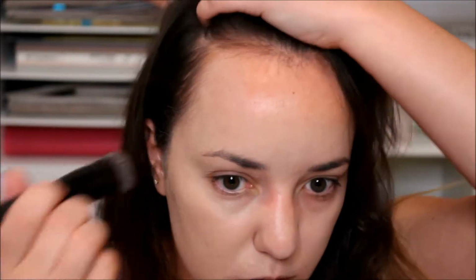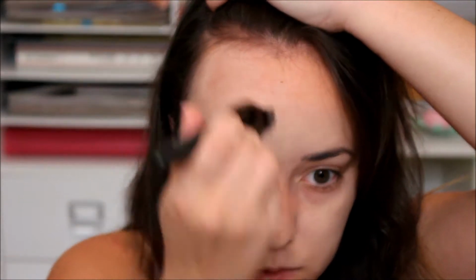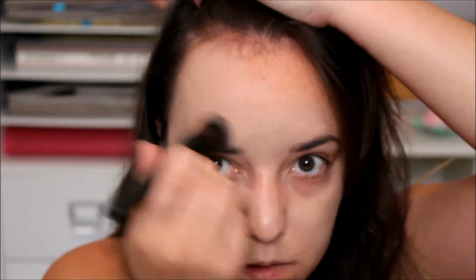For a makeup brush, I actually do feel like this is going on somewhat nicely. I do feel like this foundation is very liquidy and a little too dewy for me, I would say. And I can see a little bit of brush strokes. So I'm actually going to do half of my face with the foundation brush, and the other half I'll use my blender with, and see the difference and how I feel about it.